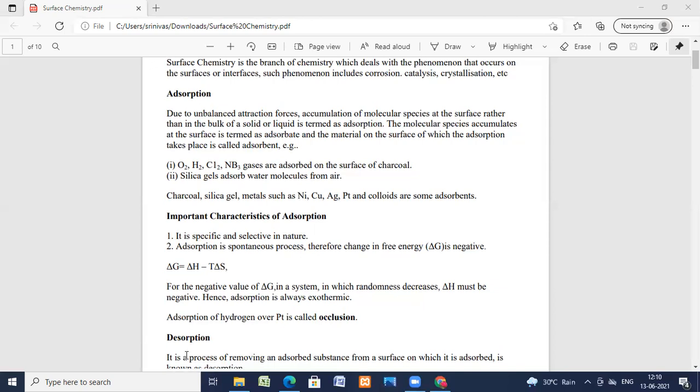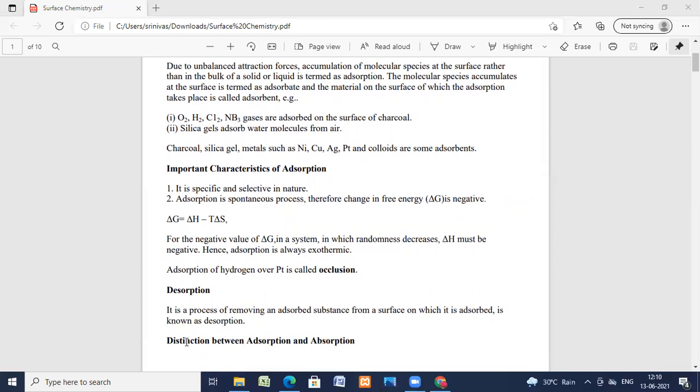Now we'll see what is desorption. Adsorption is a surface phenomenon and it is therefore a fairly rapid process. The solid substance on which adsorption takes place is called the adsorbent, while the adsorbed material, gas or liquid, is called the adsorbate. Good adsorbents are solids in a finely divided state, while adsorbates may be gases or liquids.